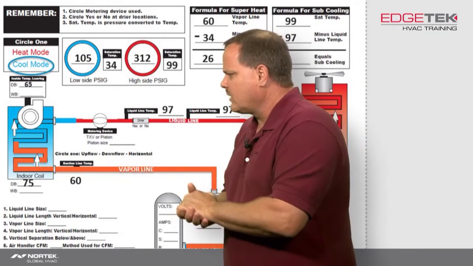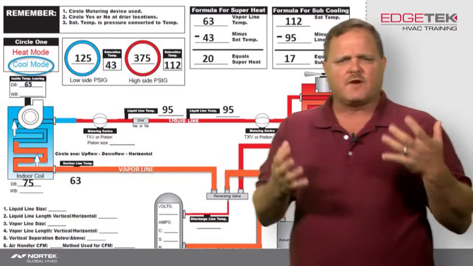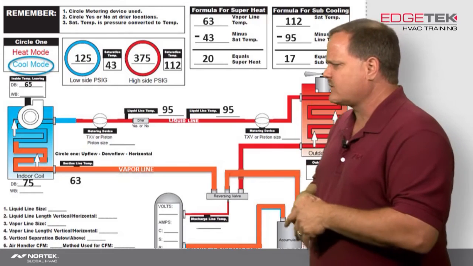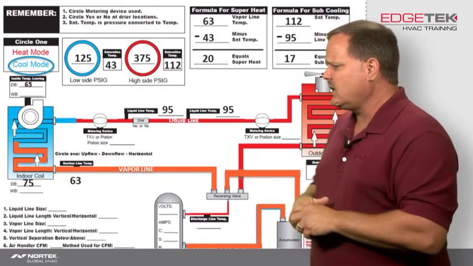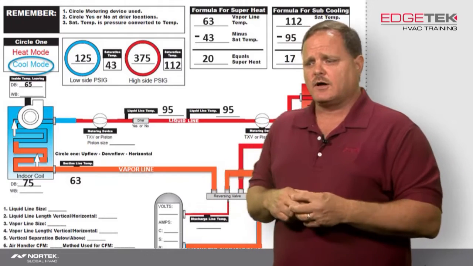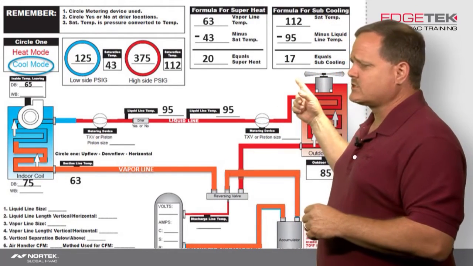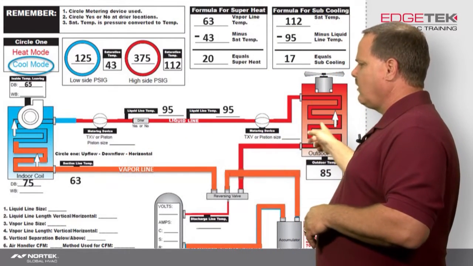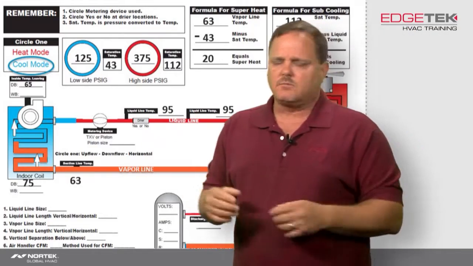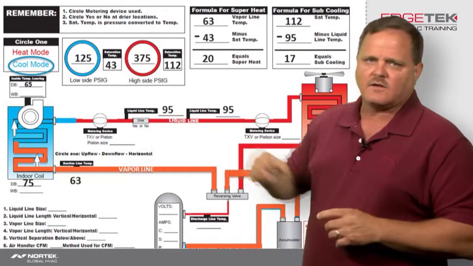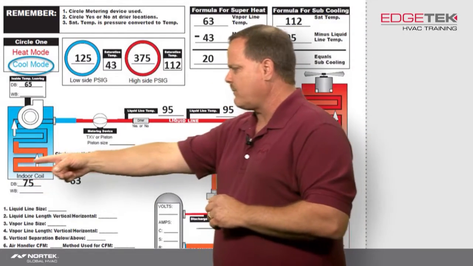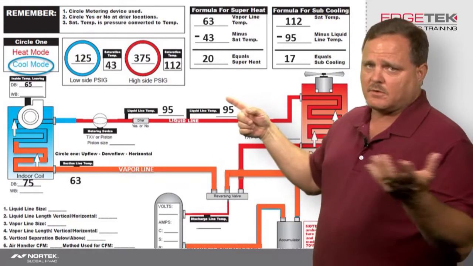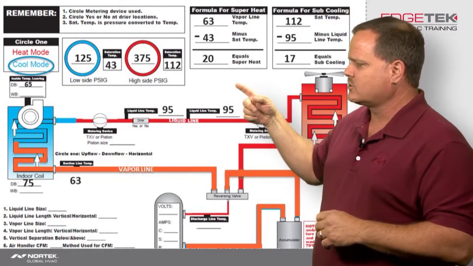So moving on to the next one here, restriction. Restrictions look very similar to an undercharged system, but there are some key factors that you have to look at. One of the biggest things you're going to see when you're looking at a restriction versus an undercharge is that 17 degrees of subcooling. What that's telling me is I've got a whole bunch of liquid stacked all the way back into this condenser, and it's really not doing much because it can't get through that TXV into that evaporator. We're still starving the evaporator, just like we were with the undercharge. We still got too high a superheat. Remember, the TXVs are set for 10 degrees of superheat. I got 20 degrees of superheat.